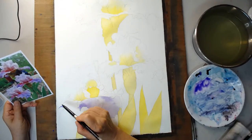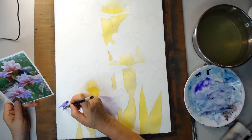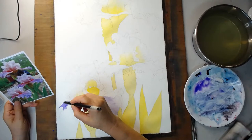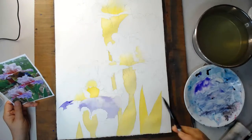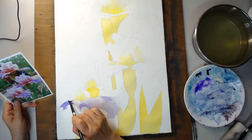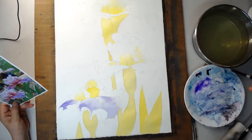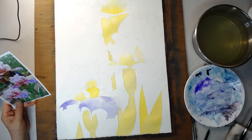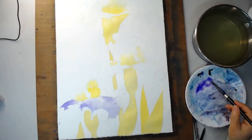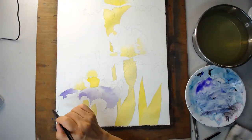Because I'm being a little bit chicken. I've got to go a little bit brave on this one. And I'm telling you guys to be brave, brave, brave, because I'm getting chicken too. Here, some edges.